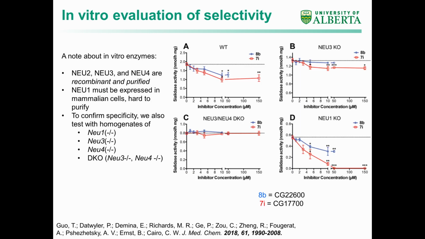Now, if we're going to screen inhibitors, we need assays. And this is actually one of the problems in the field. If you've got 4 different isoenzymes and you want to screen them, right, you have to be able to generate each of them and selectively measure IC50s or potency. Okay, so the way we do this, I'll just summarize it quickly. We produce NEU2, NEU3, and NEU4 recombinantly in E. coli. This is doable, but it has some problems. The proteins are not that stable.